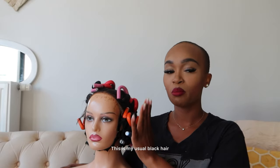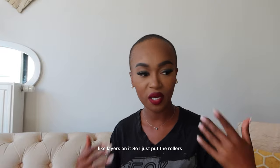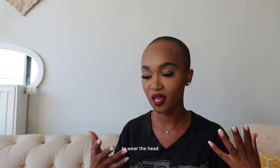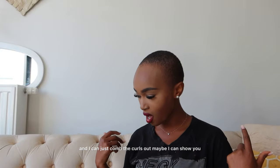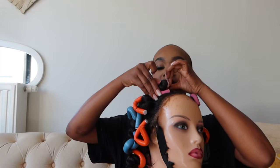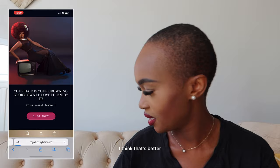This is my usual black hair, but not the long version. It's the one that has layers on it. So I just put the rollers to stay there until the day I decide to wear the hair. Then I can just comb the curls out. Maybe I can show you how one of the curls looks, but we'll do that when I'm wearing the hair. I think that's better.